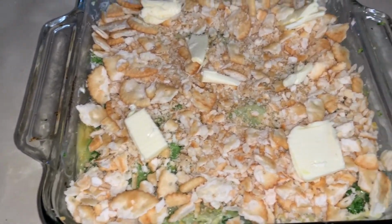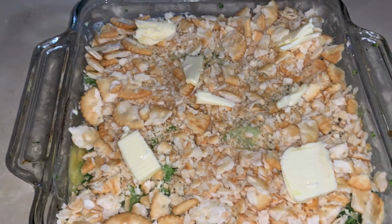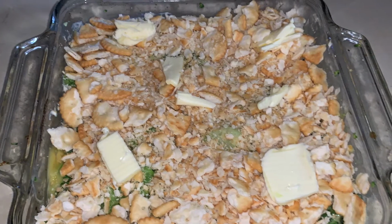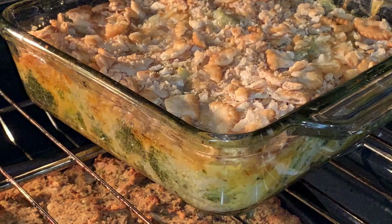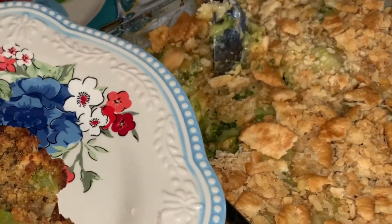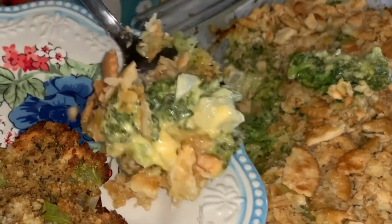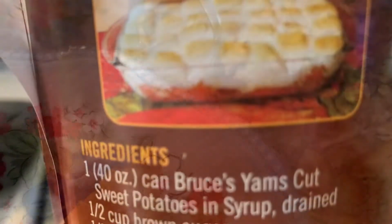And then you add just a few pats of butter so that the crackers get perfectly crispy golden brown. Then you're going to bake it at 350 degrees for about 25 to 30 minutes. Take the tinfoil off in the last 5 minutes for those crackers to get perfectly brown, golden, and crunchy, and it is ready to serve.